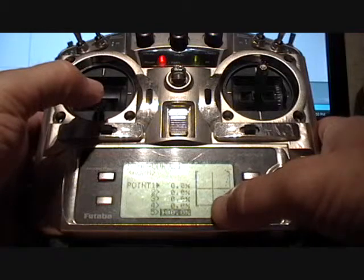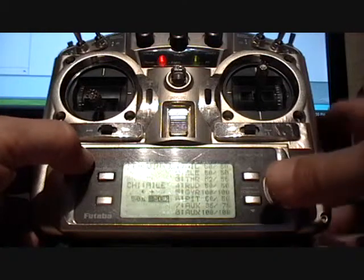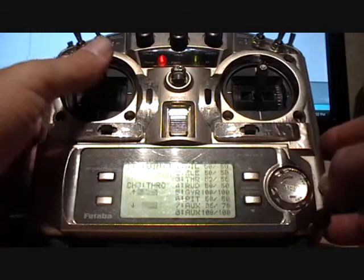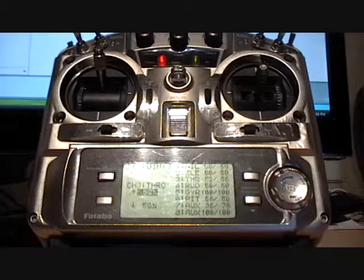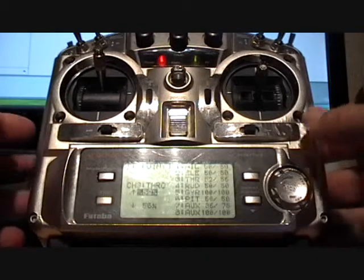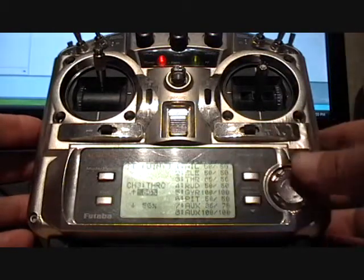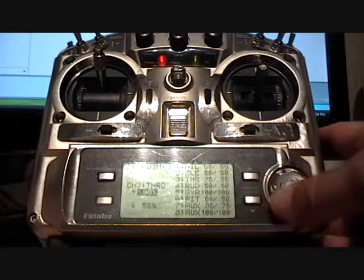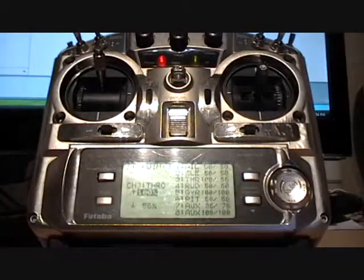By moving this stick up and down, I can go from 0% to 100% throttle. For my throttle endpoints, I've got them set at about 50 each. I'm going to give full throttle and set my full throttle end point. When I plug it in, the speed control is going to be in that no-man's land, so I'll advance the throttle end point. They just toned, so they just went into programming mode at about 98. I always give it a couple more, so I'm going to run 100 there — now you know exactly where the 100% point is. I'm going to unplug them.